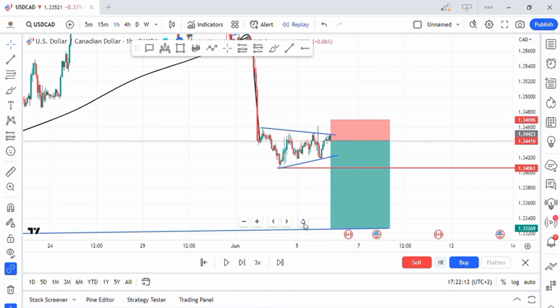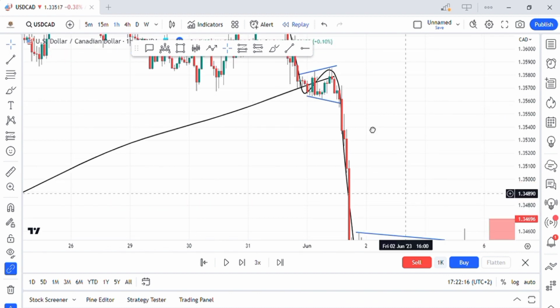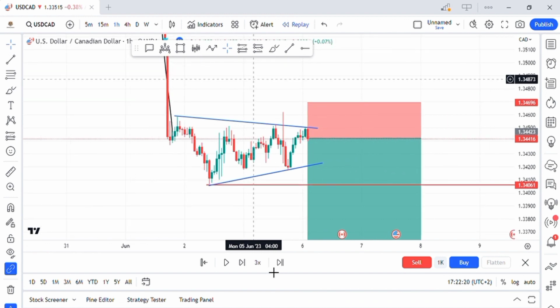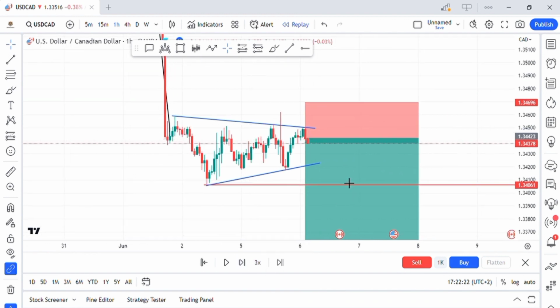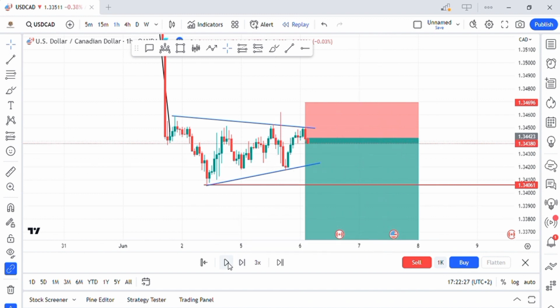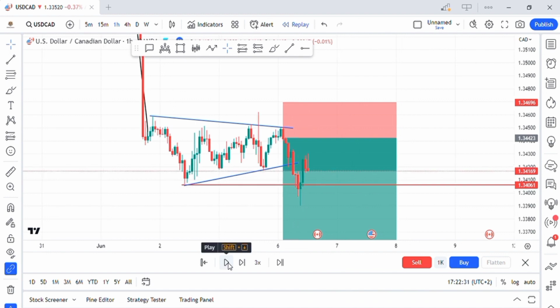Let me zoom in so you could see the candlesticks very clearly. What we had here, as you can see, we had a bearish engulfing, then that triggers us in. That's where we actually took our trade in, and we've managed the trade accordingly. We haven't moved any stop loss at that moment.